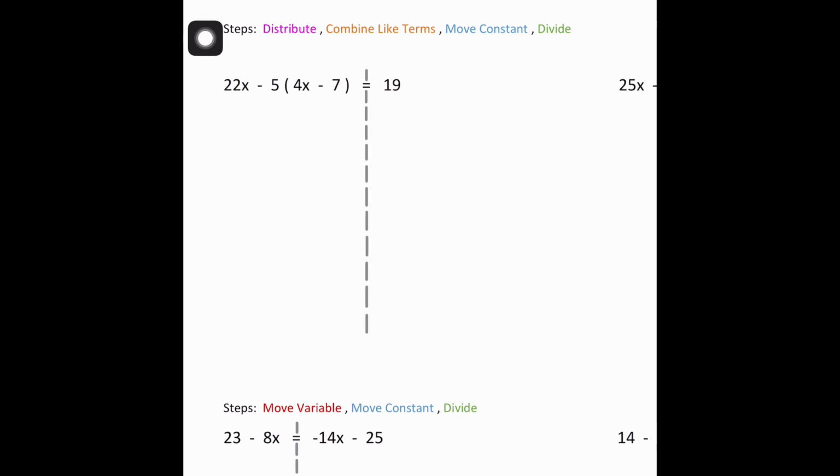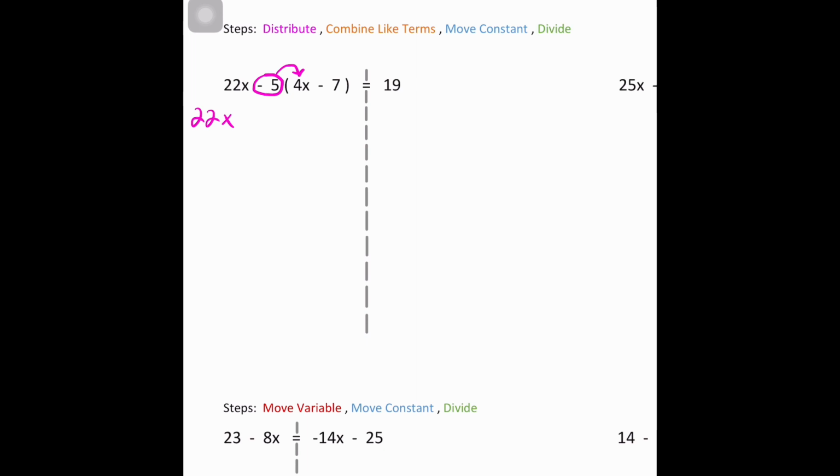So what are we going to do? We are just going to drop it down. We are going to easy bake oven it. We are going to set it and forget it. Now the term in front of the parentheses, no, it's not just a 5, it's a negative 5. And if we're struggling with that a little bit, go ahead and circle it. We will multiply that to both terms in the parentheses.